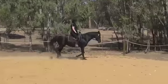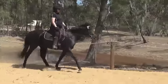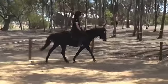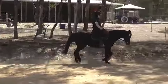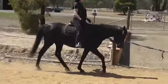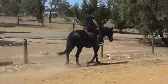You see how she's starting to give here and relax a little bit. And what you'll notice is that as she stretches, the more she stretches, the better she will look. She gets away from that sort of mincing little stride you see there, where we see that the legs aren't moving quite in unison, that is the front and back on the diagonal pairs. And there's no thrust off the ground at all. Right now this horse is moving very flat-footed. She's not pushing you up underneath her. So that's what we want to improve, and that of course helps your riding.